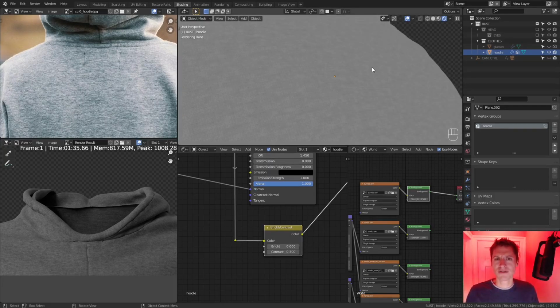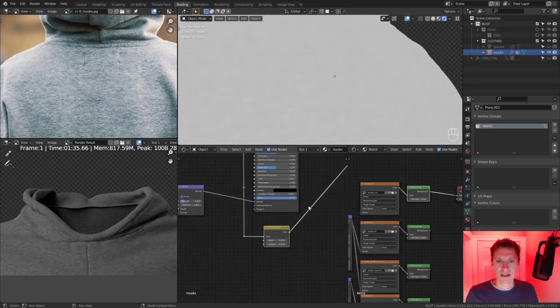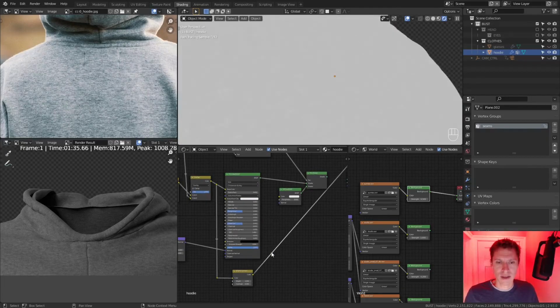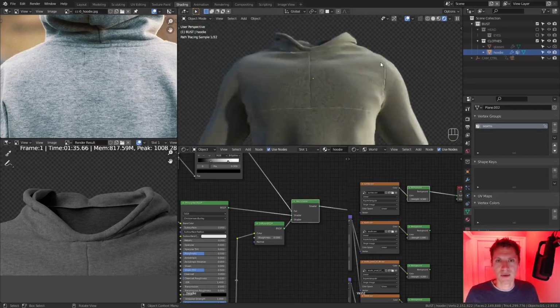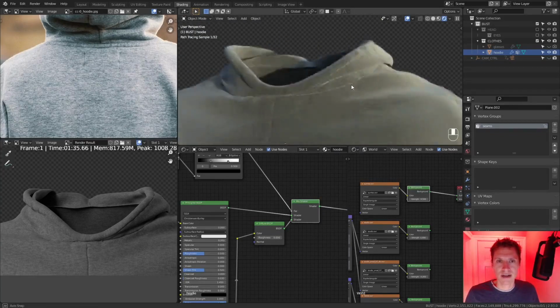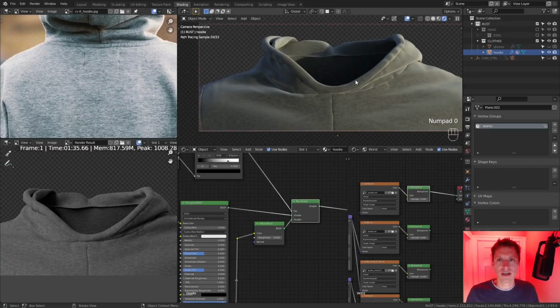Let's take the contrast to like negative 0.5, maybe negative 0.3 instead. All right, this does sort of increase the value a little bit, but I want to take the brightness up to like, let's try 0.5. Okay, that's a little too bright. How about 0.3? Let's try this. And this will go into the color of our diffuse BSDF. There we go. Nice, soft, much more controlled version of the sheen. And let's render this into slot 2.